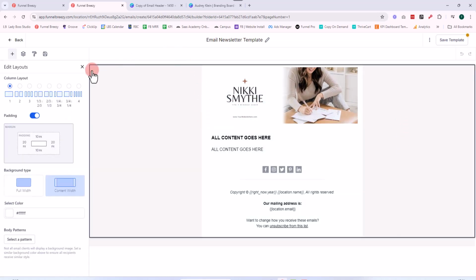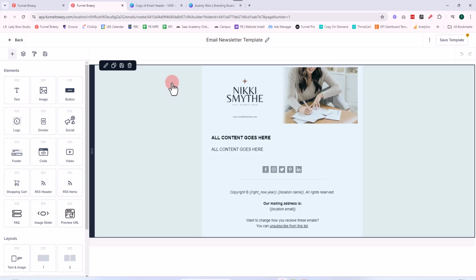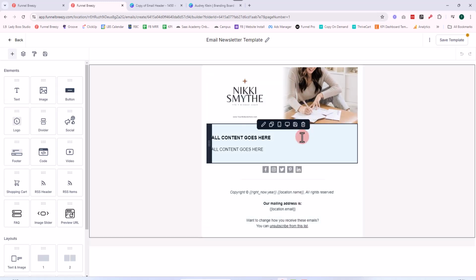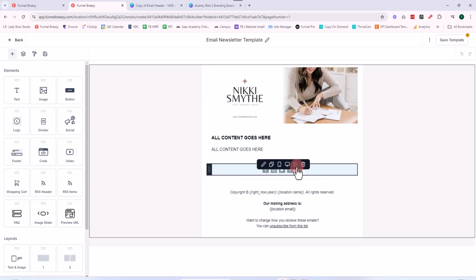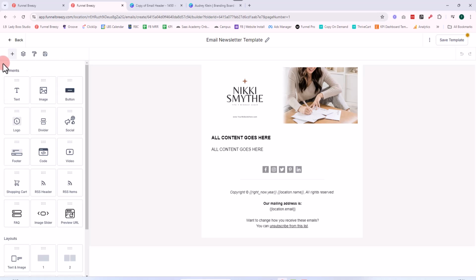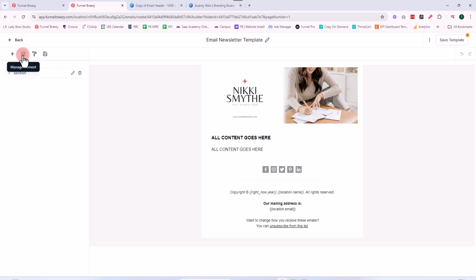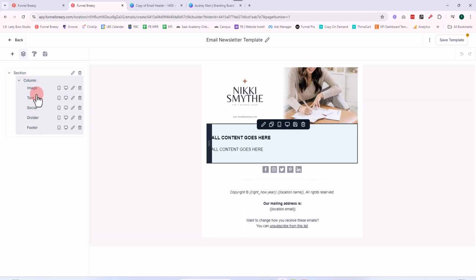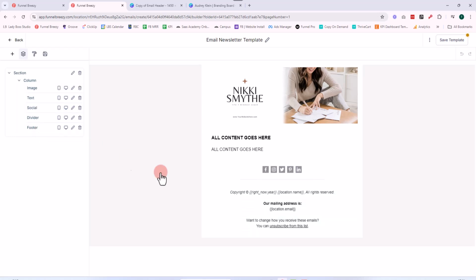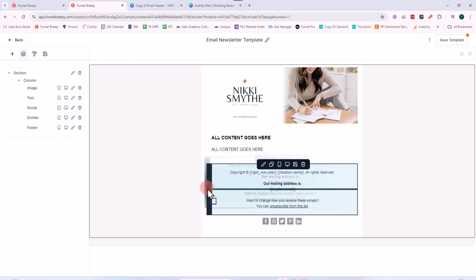Now, when we are looking overall at what's happening here, obviously you see in the middle is where you edit the content, right? It's where you can pull in any of the widgets into the email builder itself. And then on the left-hand side, there's the plus, which is where all of the elements are. There is the managing of the layers of the page. So you can open that up and you can see section, column, and any of these. You can move them around right from here if you'd like to. You can also just move them around by dragging them here as well.